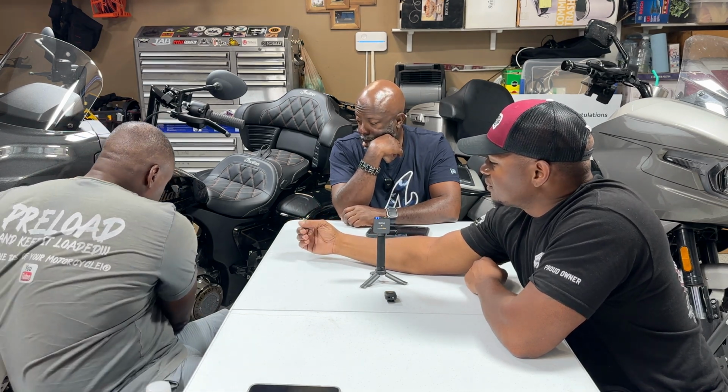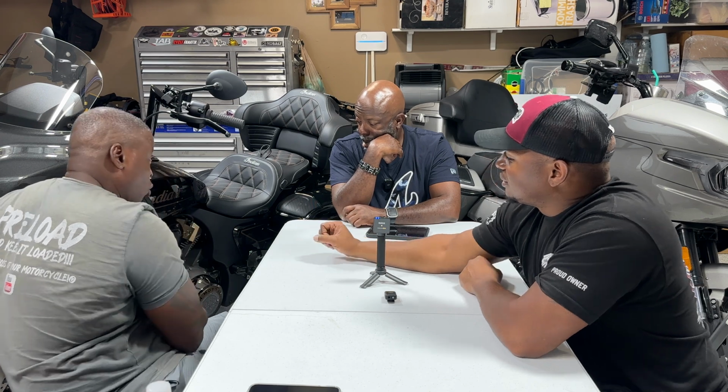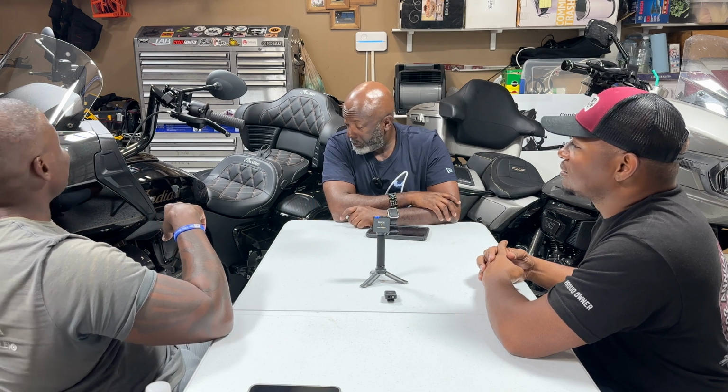Listen, everything's going to be hidden where you can't really see it unless you're looking for it. You know? That's the case of any of these bikes with lights. If you don't look for it, you're not going to see it. At night, when you're running these lights, you ain't going to see no damn wires. You're just going to see light. And at the end of the day, you're gonna appreciate that light at night, because I don't have anything up here, all I have is this and those.